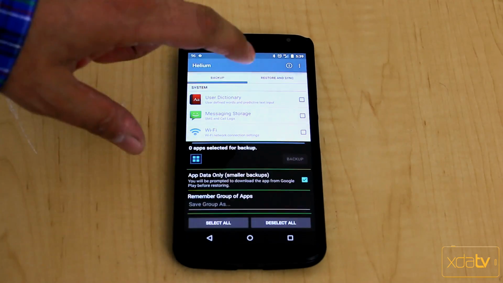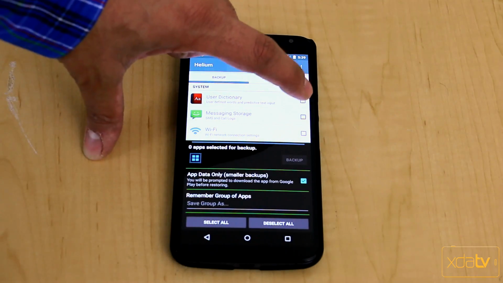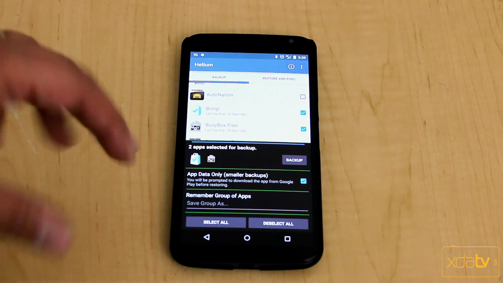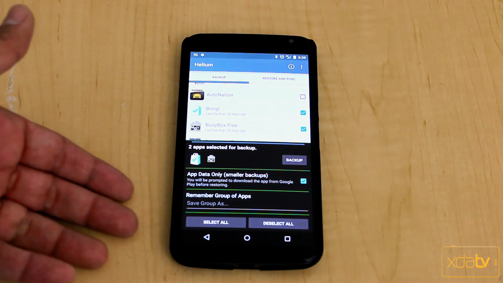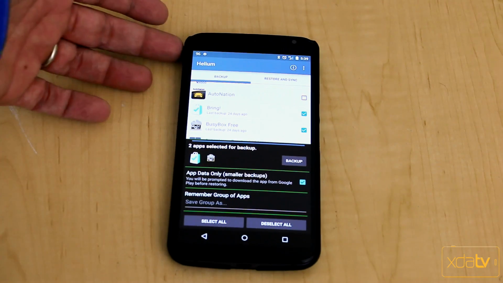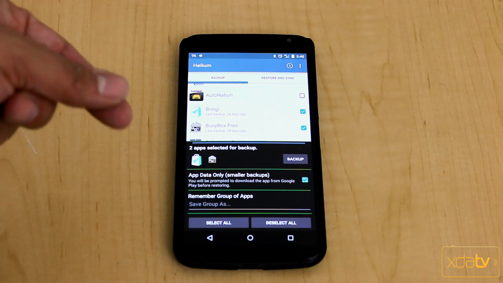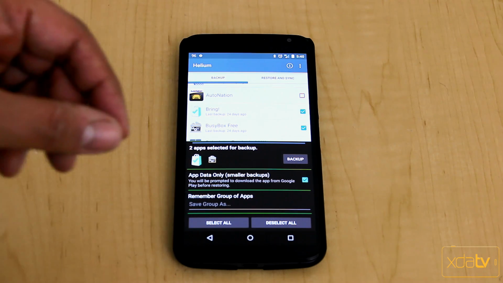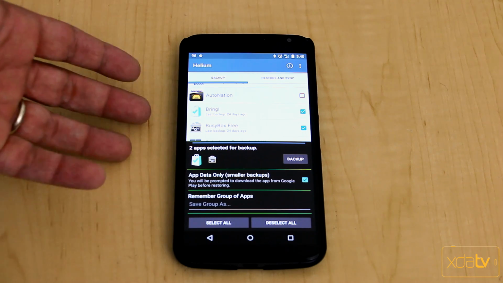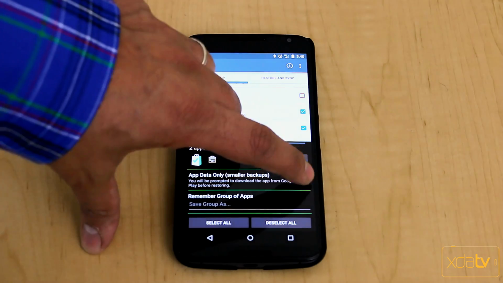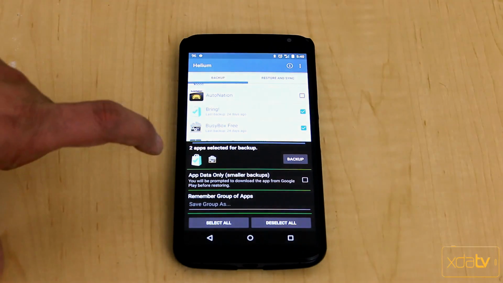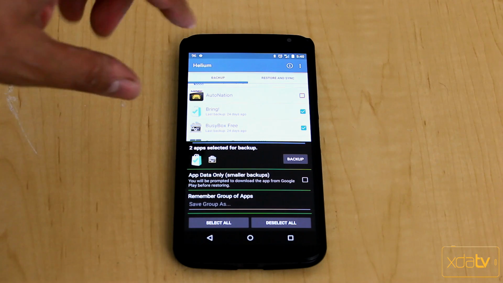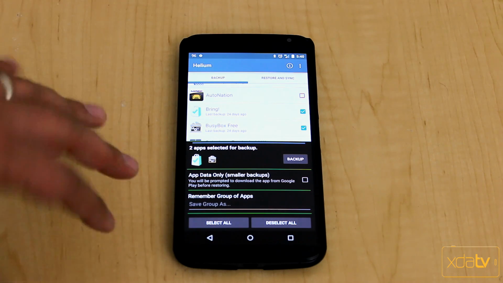And then, of course, when you're trying to back up and you start selecting different applications, it gives you the option to only back up the actual data for this application. And when we say only, it means once you do a restore, it will instruct you to go to the Play Store and download the app, making the backup files smaller, easier to upload. So if you're constrained with data as far as being able to upload on your Wi-Fi or mobile connection, this is a better option. Otherwise, you can uncheck the box and it will actually back up the APK as well as the data. So when you're restoring, it's actually a full backup of what this app was on this device.